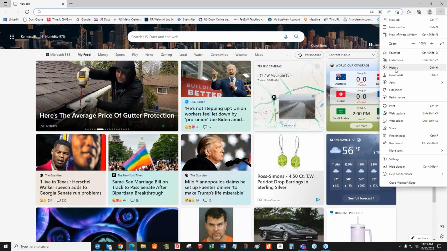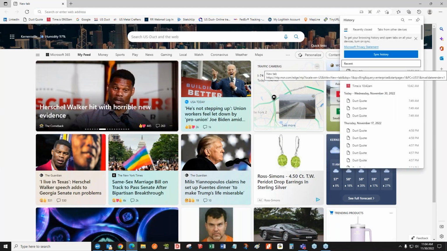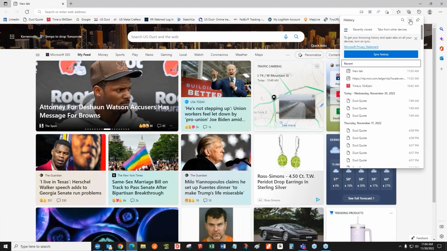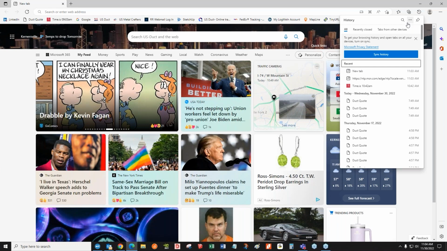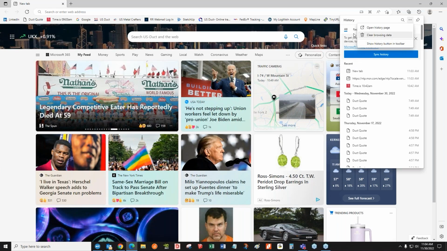If we come down to History and click on that, we get the history menu. Up on top of the history menu, there's another set of dots. We click on that and we get to Clear browsing data.